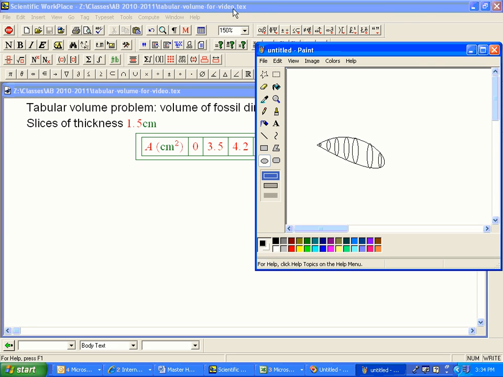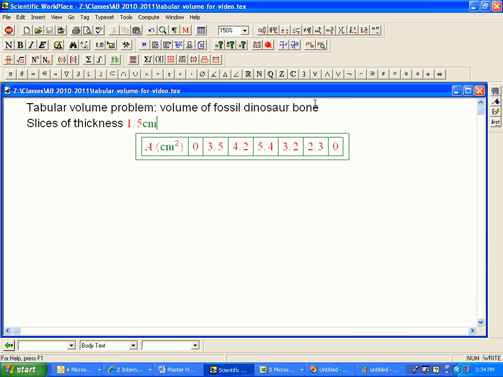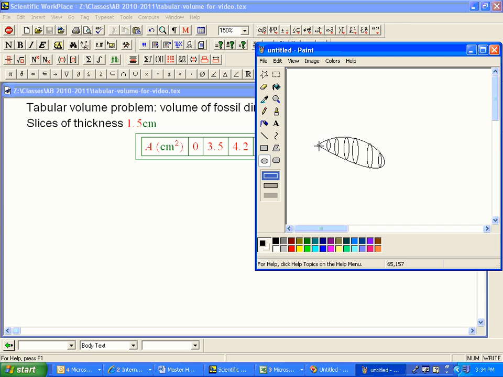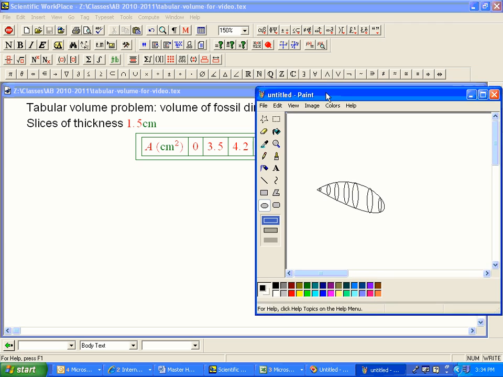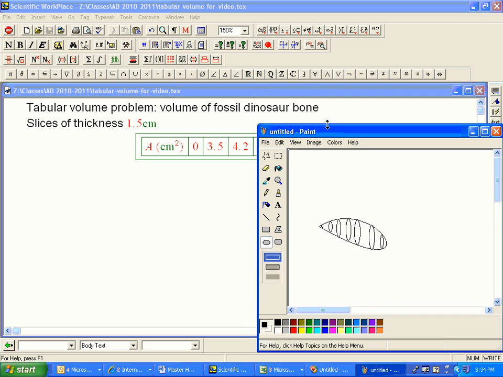Alright, here's a calculus problem. We want the volume of an object, and so far we've done only objects of revolution. We'll do some other examples, but here's one where we really don't know much about the shape of the object, and it's not assumed to be a volume of revolution. Maybe it looks something like this, some sort of blob, a teardrop shape. It doesn't really look like a dinosaur bone, but I'm imagining maybe this is a fossil dinosaur bone.